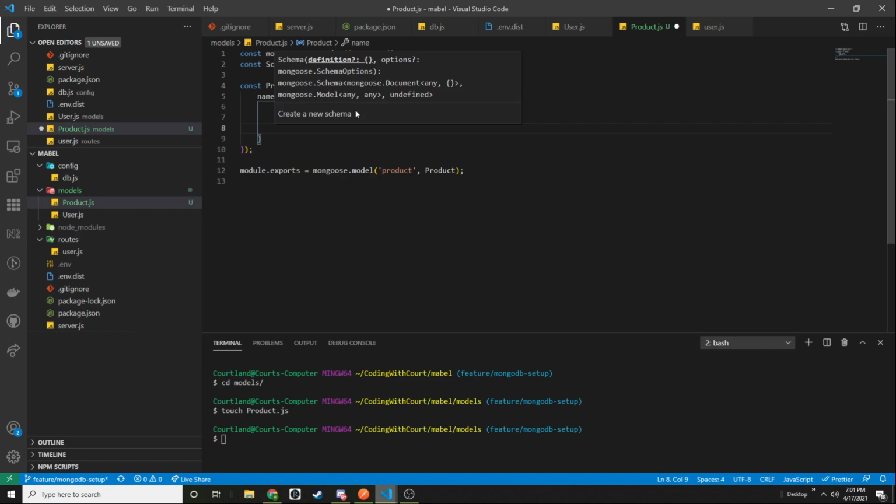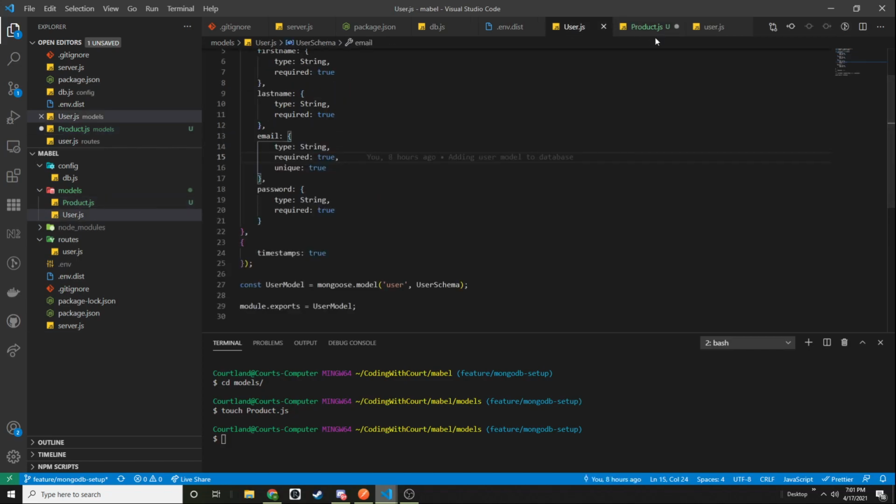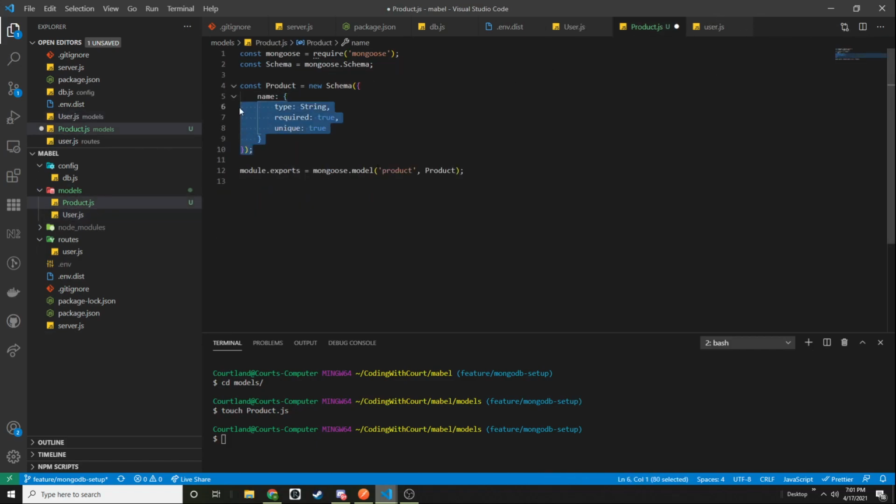And I'm also going to make this a unique identifier. Let me just double check that I did that right. Yep. Okay, so I'm making my product name unique because I don't want two different products with the same name. And I might change that later.